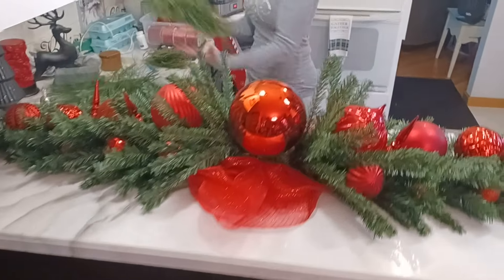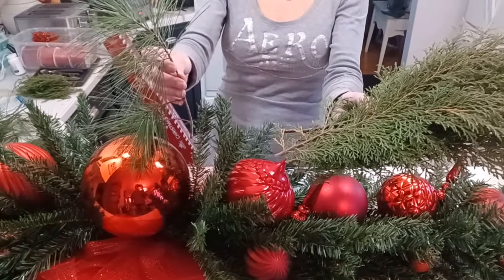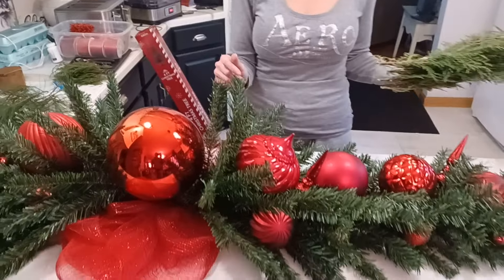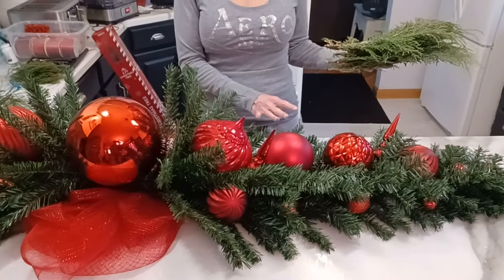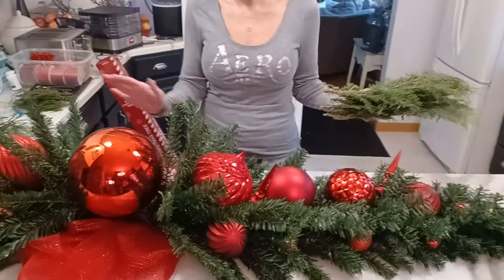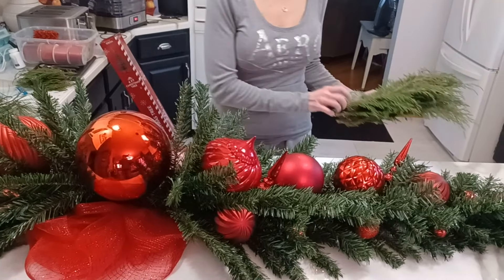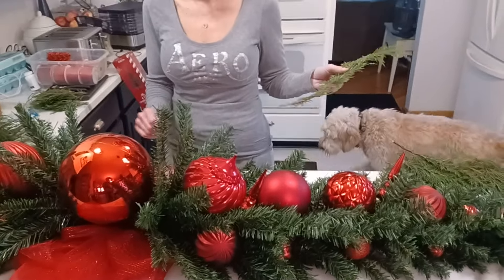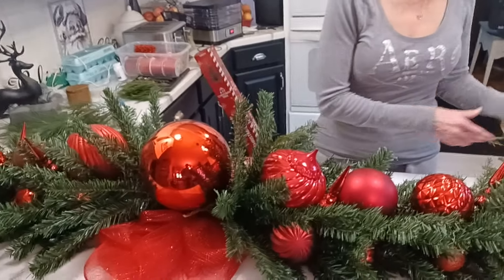I went out into the yard — my favorite thing ever — I took two different types of pine and we just trim them up and I'm going to be placing them in there now. I think normally for the mini trees this stuff makes a difference, but for the five-dollar Dollar Tree trees they are full. I think they're amazing, especially if you're just using half of a side like we are. To me this already looks beautiful, but it's amazing what this stuff will do. I could just throw a ribbon on it and call it a day, but I just want to show you.